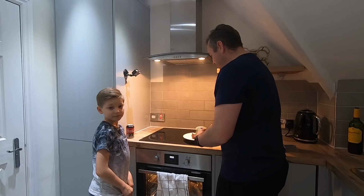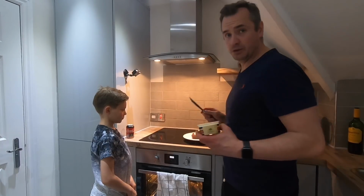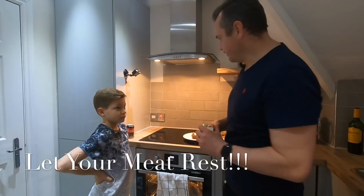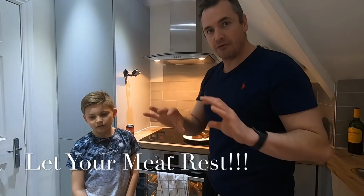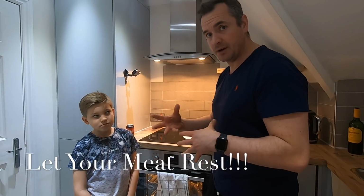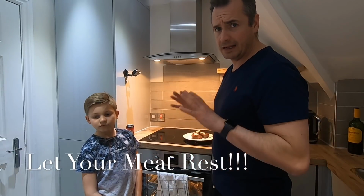Right, now what I'm going to do is put a bit of butter on each one of the steaks. As the steaks are resting, because that's the most important thing to do, once you've cooked your steak, you need to let it rest. What we're doing is letting it relax on a physics level, the heat, all of the molecules inside are going like that. So when we let it rest, we're letting it relax, so the juices are going to come out. Now I'm going to use the juices to make a nice sort of gravy with the butter. Whether you're roasting something, cooking a steak, whatever you're cooking, let it rest.